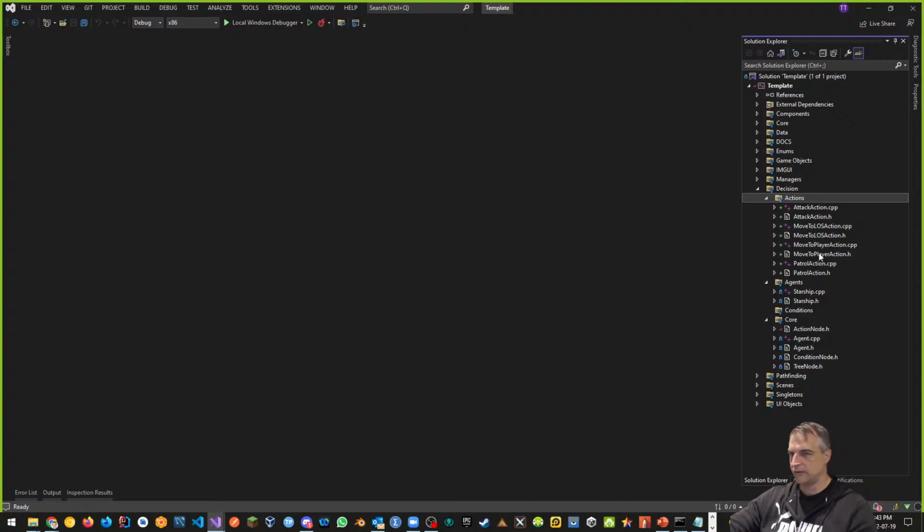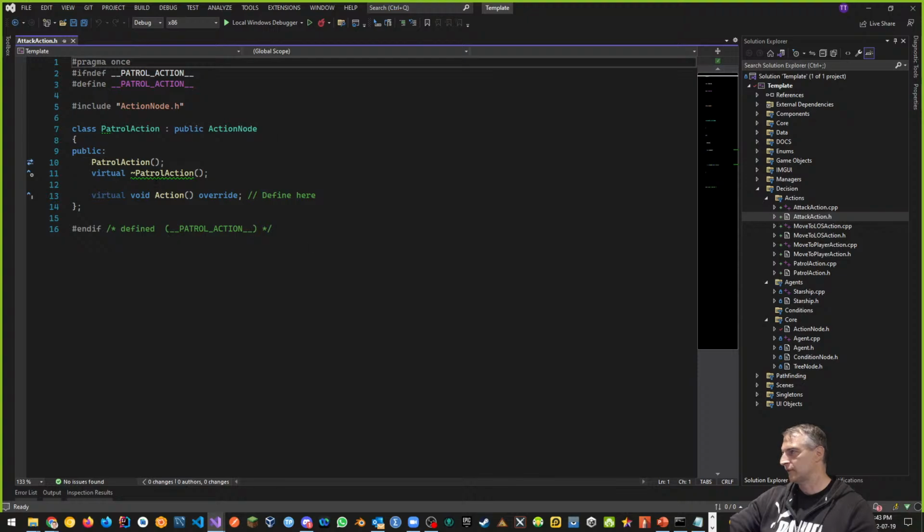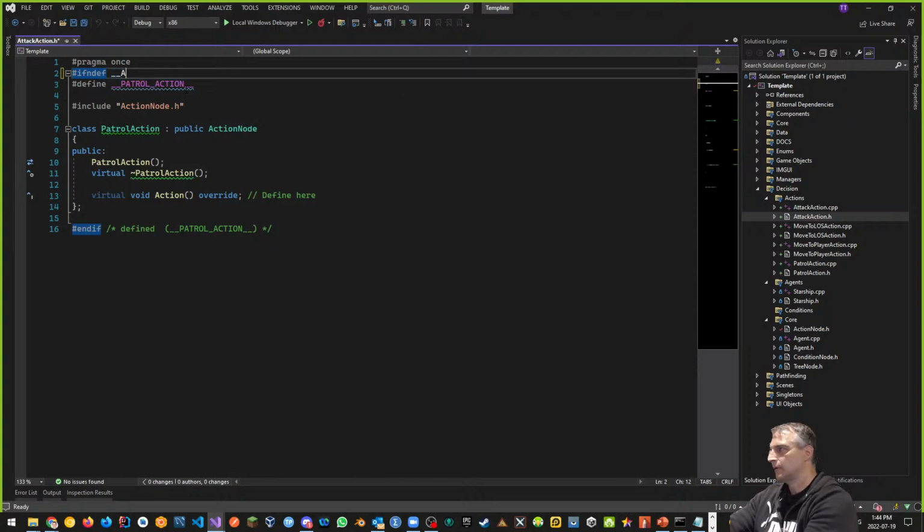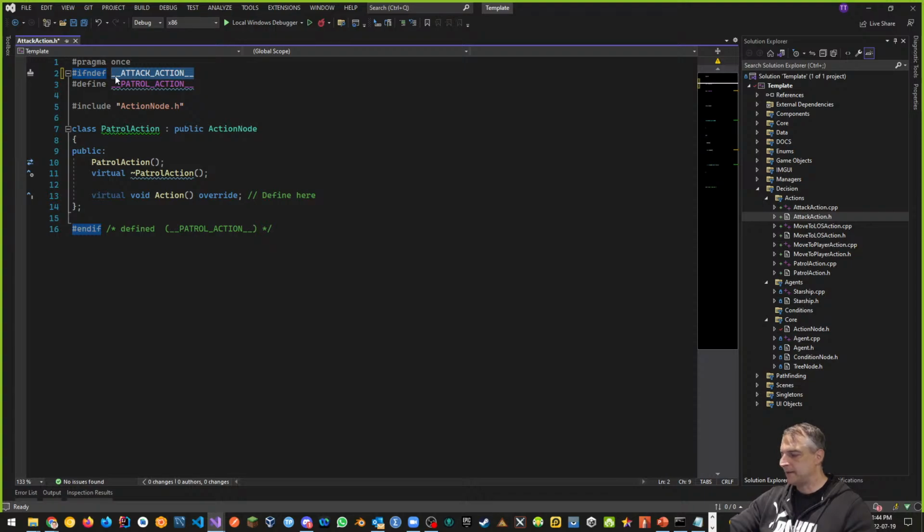Okay, again, you could do this in different ways. This is just one way that I figured out that I would do it. Let's start modifying the attack action. So the attack action is clearly not going to be called patrol action. So let's rename anything that has patrol action to attack action. So again, up on the top here, we want to rename this to attack action. Okay. And I'm just going to copy paste these little things here, right? So that way it says all the same things. There's attack action, right? I'm starting with attack action.